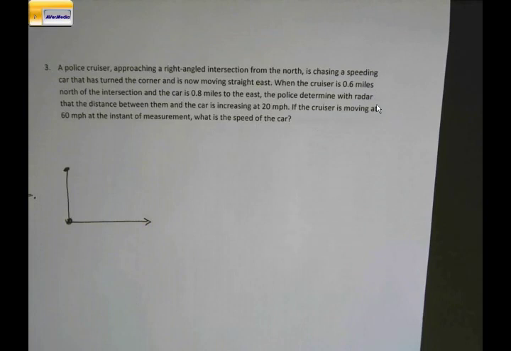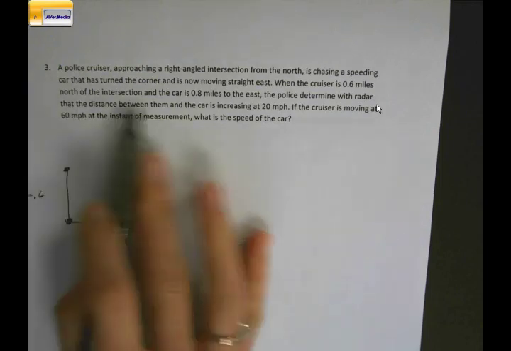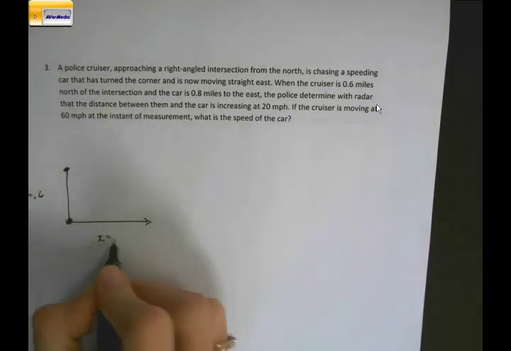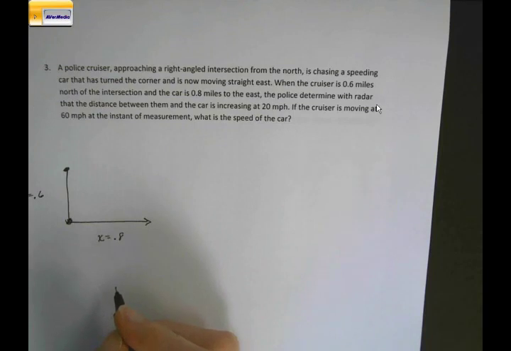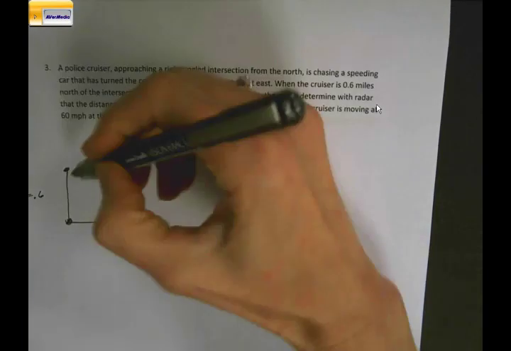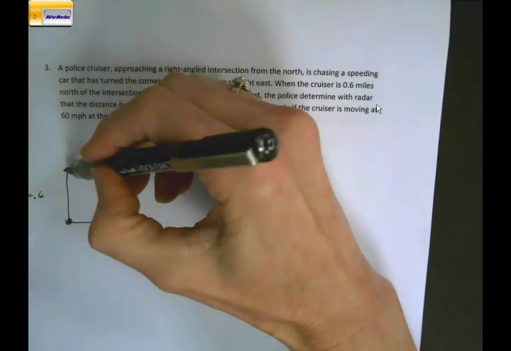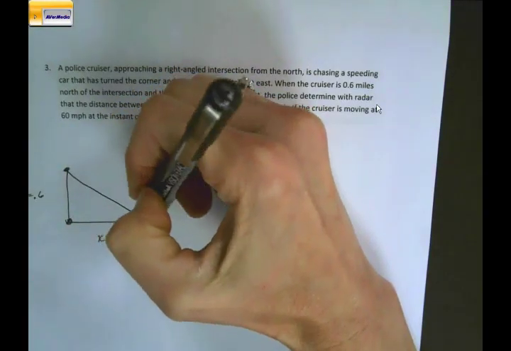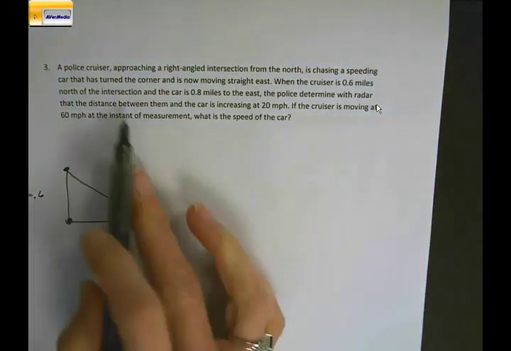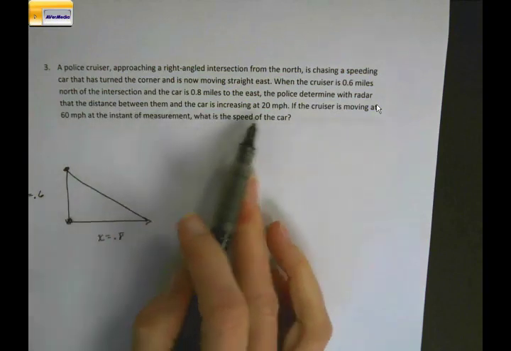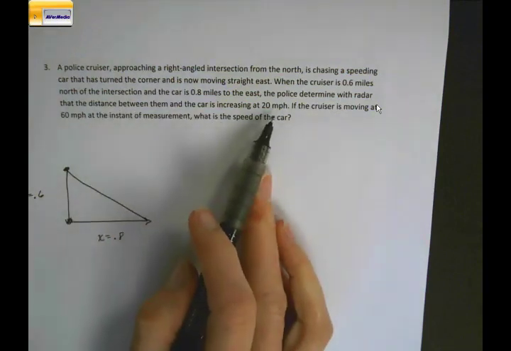When you freeze time, when all this is in motion, that last picture before he wrecks his cop car, when he's 0.6 miles from the intersection and the car is 0.8 miles, and this is horizontal, so let that be x, the car is 0.8 miles from the intersection. The police determines, when he's shooting that gun out the window across a field, try to visualize this, like a field, when he shoots that radar over, he's hitting this car. And when he hits that radar toward that car, he notices that the distance between him and the car is increasing at 20 miles per hour.